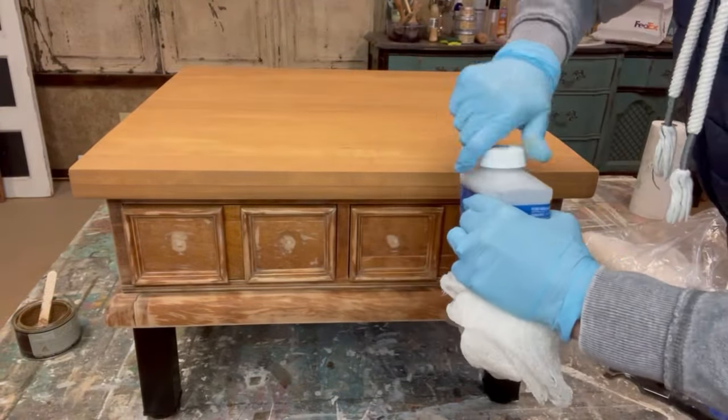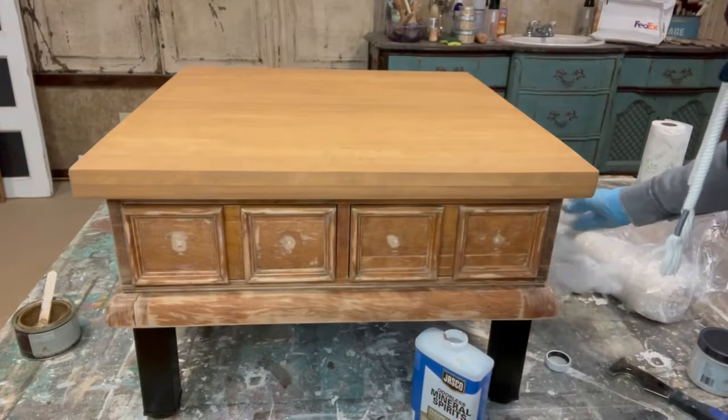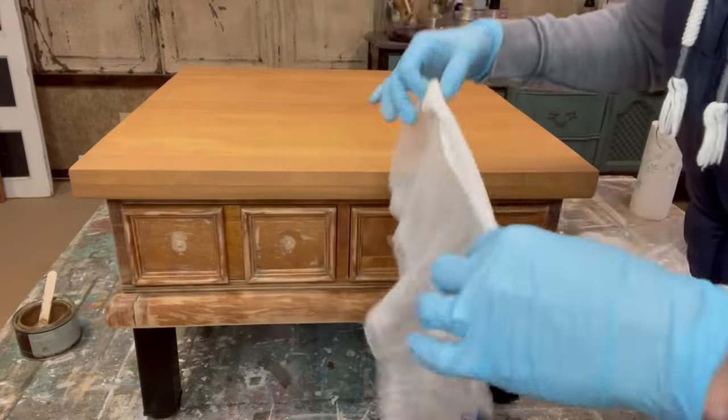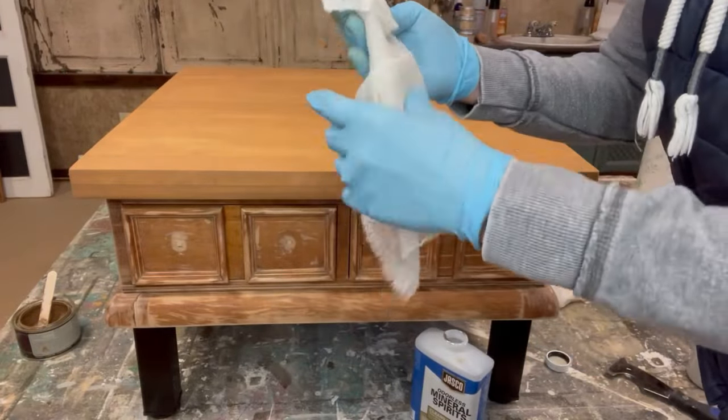Okay, I got the stain on. Just finished. It took me like 2 minutes to get it on. I'm gonna take another cheesecloth and do the same thing, just fold it into a square to make a little pad.